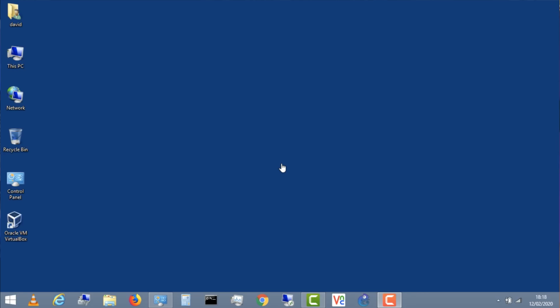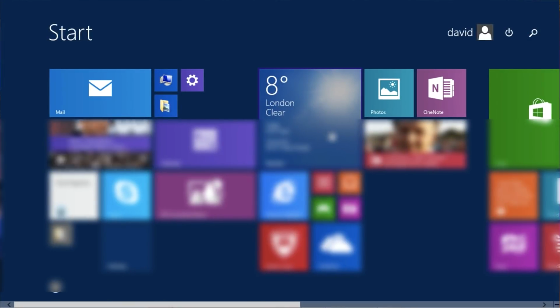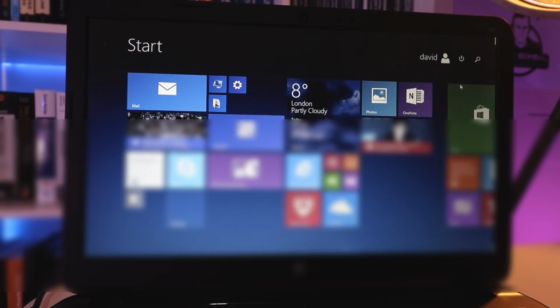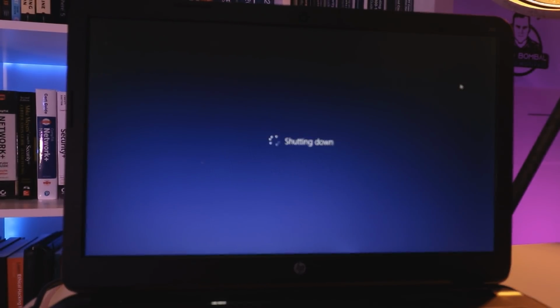Okay, so I'll do something similar on this computer with an AMD processor. Go to the Start menu, I'll select Power Options, and I'll select Shutdown to shut down the computer. Computer is now shutting down. Okay, this is an HP laptop, so I need to use F10. So I'll start the laptop, press F10.